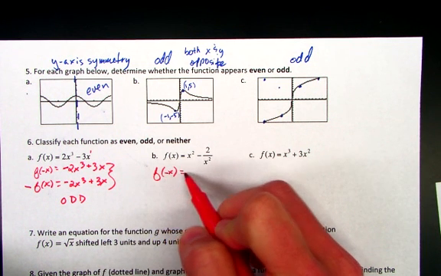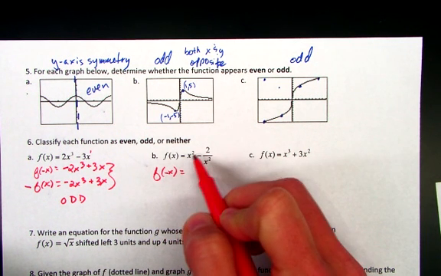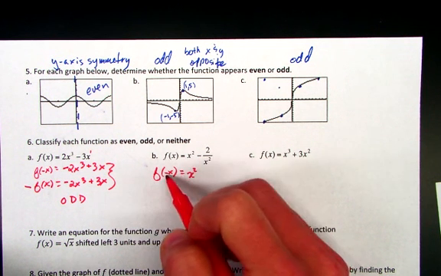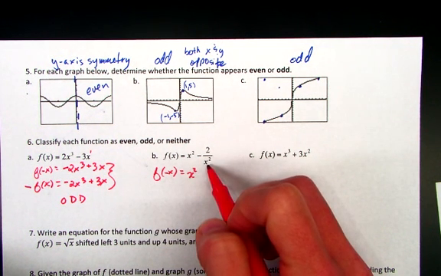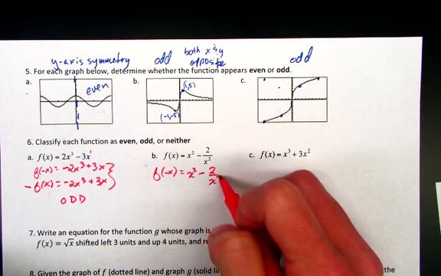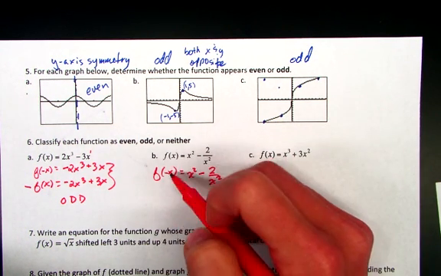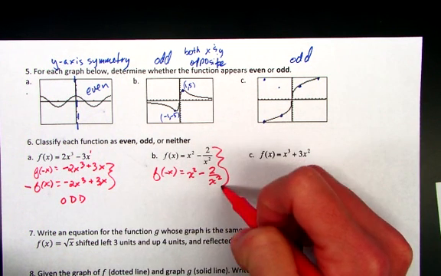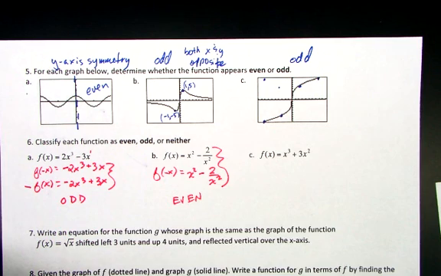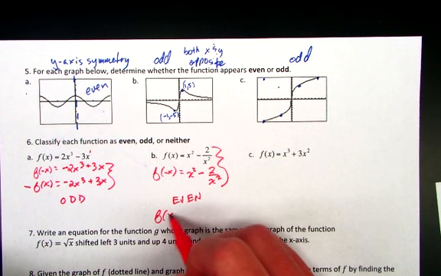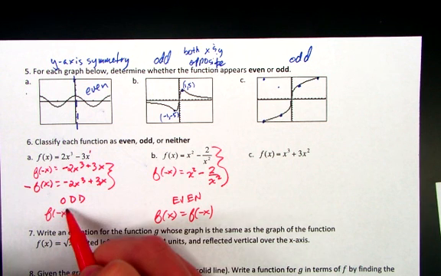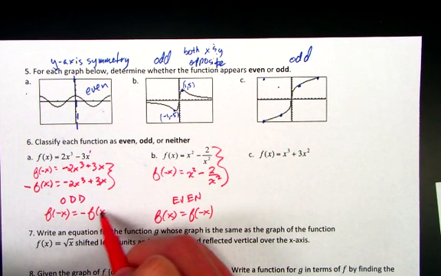So coming over here, we do the first test. So I'm going to input negative x. Again, if I'm putting negative x to an even power, the sign stays the same. So this is going to remain x squared. I come over here, I have x squared on the bottom. That means the sign stays the same. So this is minus 2 over x squared. You'll notice that f of x is equal to f of negative x. When this happens, this is an even function. So that's when f of x equals f of negative x. It's odd because f of negative x equals the opposite of f of x.